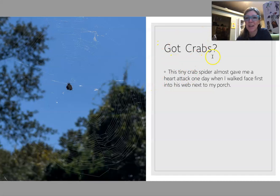This one, I don't know about that phrase. To me, I don't know if I'm too old school with that. I really do like the web, but I feel like it's not prominent enough. So for me, I would probably reshoot this one, and maybe you can get some color on the spider itself, get in really close. But it's a great idea. But this story is funny. We've all done that, I think.